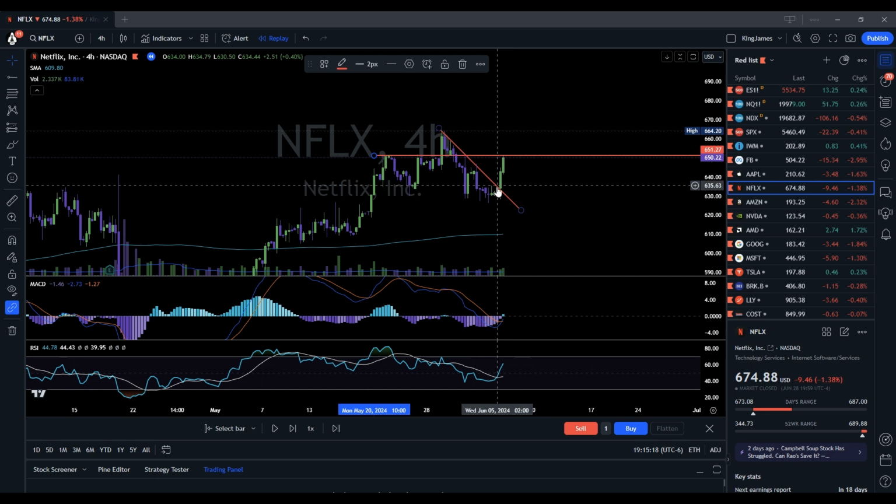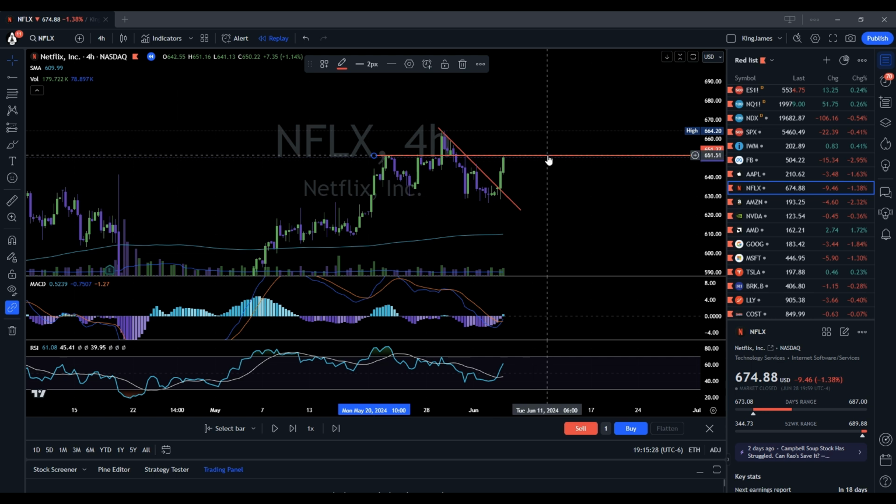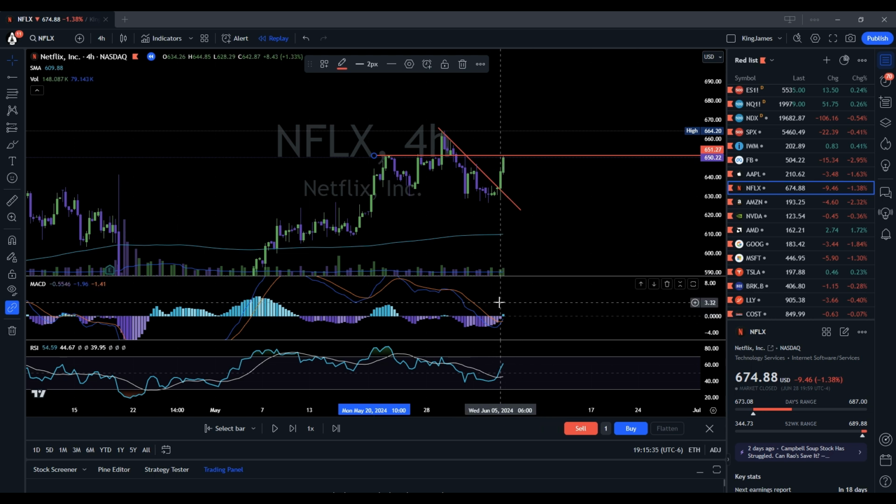So we've entered in, say we entered here at around the first break of the trend line, so let's say 635, and then we're trying to trade it up above 651.27. And in my back testing of this strategy, we get 3 to 5 bars on the MACD before we need to get out and ultimately price retraces. Let's press play.